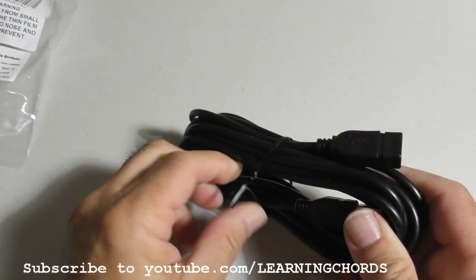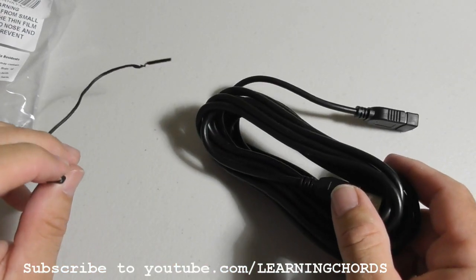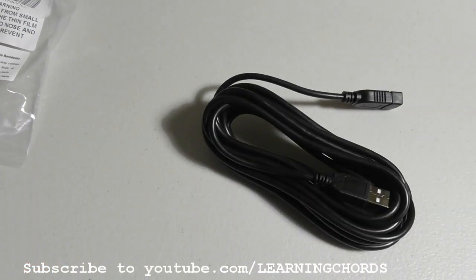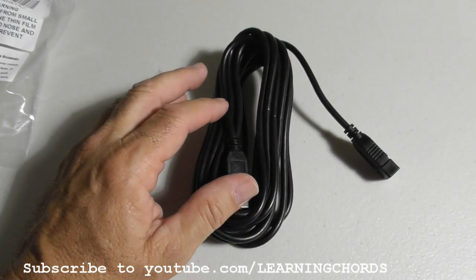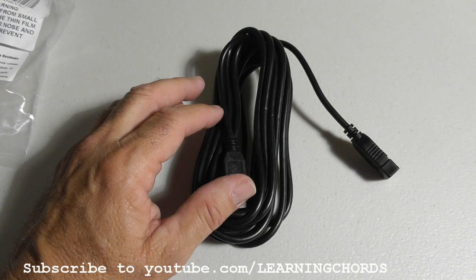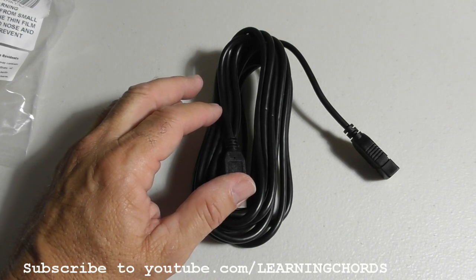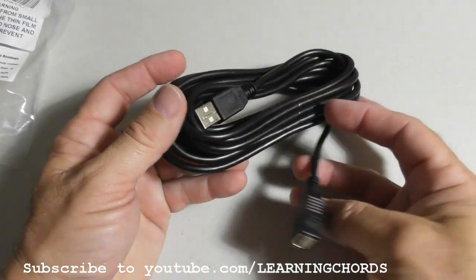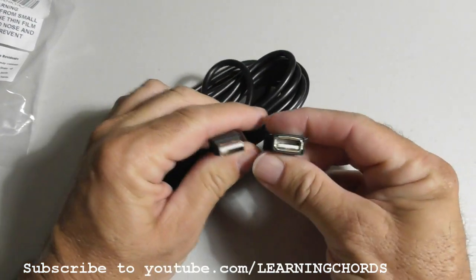Let's undo this. 15 feet. You can buy this from them in 1.5 feet, 3 feet, 6, 10, 15. Yeah, the 15 is really inexpensive. Let me go check on something really quick. Yeah, this was $5 to not even $6. So why would you want to buy something like this? Why? These things are awesome.